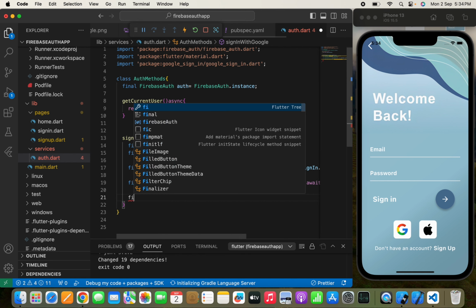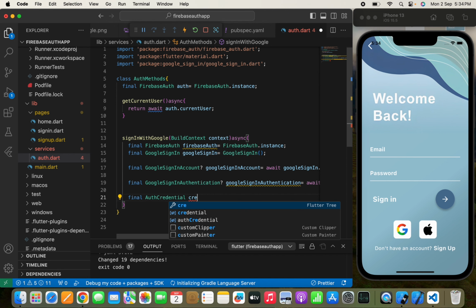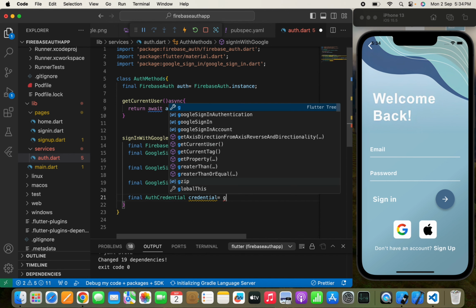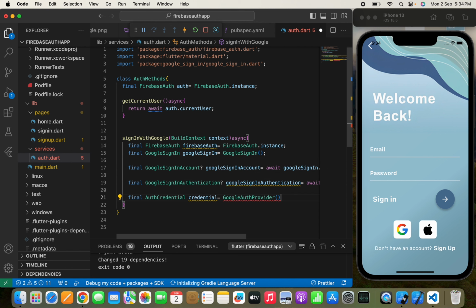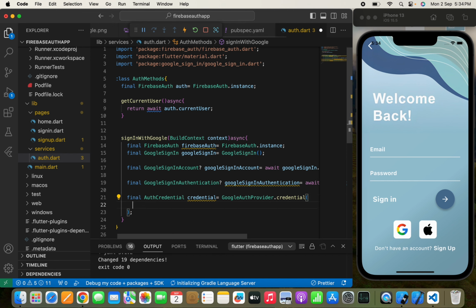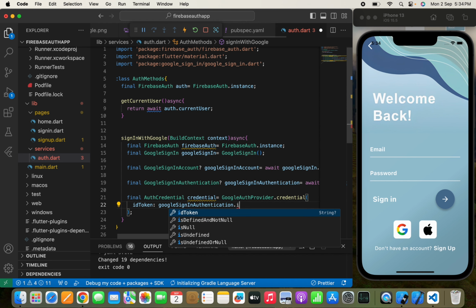Now we need to write final AuthCredential credential equals GoogleAuthProvider.credential, and we need to simply pass an idToken, googleSignInAuthentication.idToken, something like this.